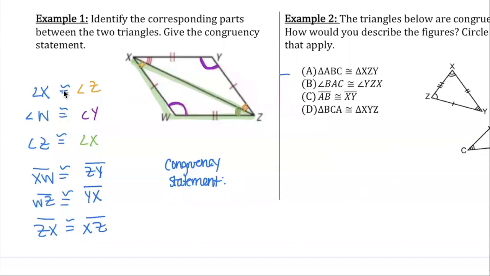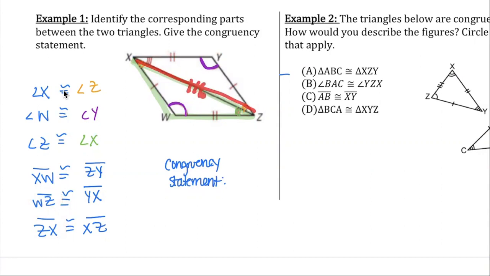All right, answers are up. If we look at our angles here, or excuse me, my sides, we're looking at side XW first. So XW is the side that has one tick mark. So if I look at one tick mark over here, that's side YZ or ZY. It doesn't matter which way you write it. My second one is WZ, and WZ has two tick marks. So that would be matched up with the other side. You should have said XY or YX. And then the last one, ZX, this guy ZX in my green triangle is this last side.